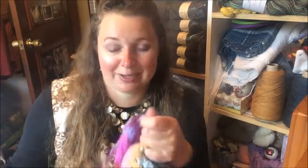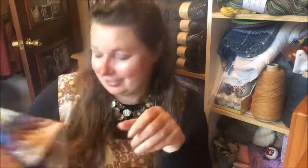Oh, incidentally, the ripple blanket that I made, my partner did try and claim dibs on it. As I was working on it, it's like, oh, that's very nice. Is that for me? No. And then I'd work on it a bit more. It's very nice, isn't it, for me? No, it's not. So yes, he's very sad that he can't have that blanket. But I worked on it, so it's mine.